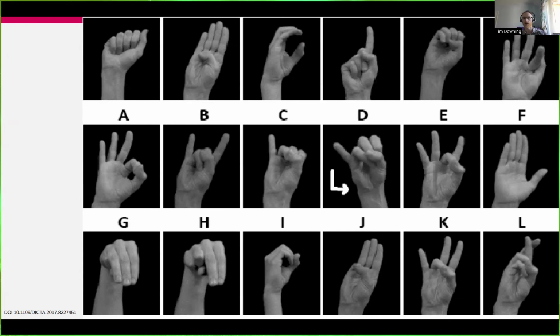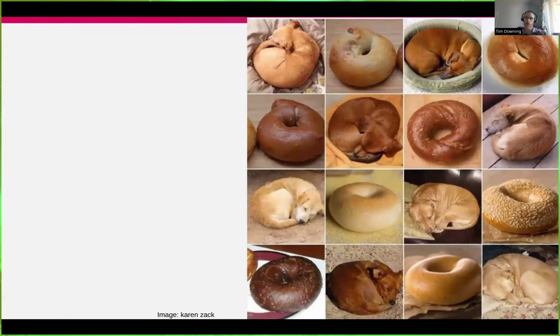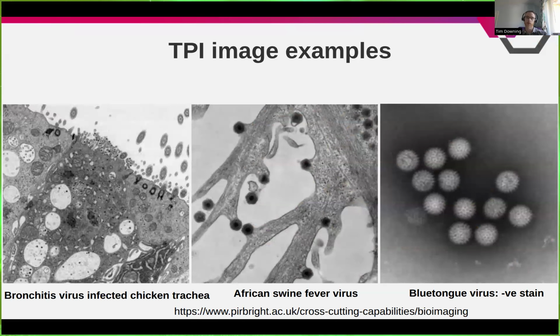A type of model that helps us do that might assist that translation process. There are lots of other examples. The one of most interest to us is looking at image data during an infection to see whether we can identify what viral species is present, how much of it is present, where it is present in relation to its proximity to different cells, and whether we can identify the host cell type as well.